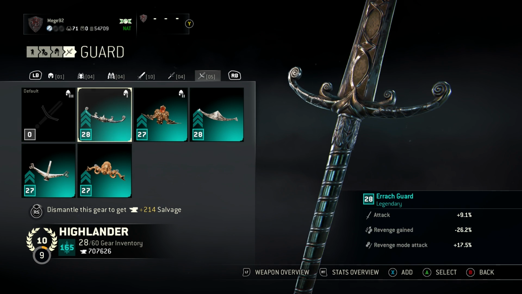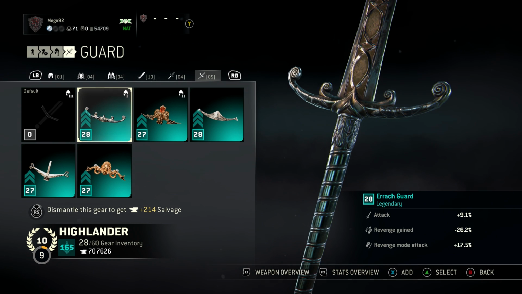And for the guard, this is a gamble in a way. So primary stat is again attack. Secondary stat, even though I said last video that revenge gain is probably the most important stat in the game, I'm actually rocking a secondary revenge mode attack here. And that's because I really want to hurt enemies when I actually get my revenge, which is going to be hard, since revenge gain is a negative.